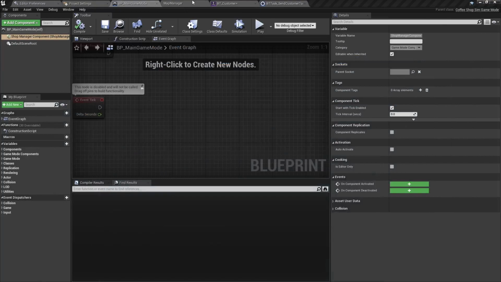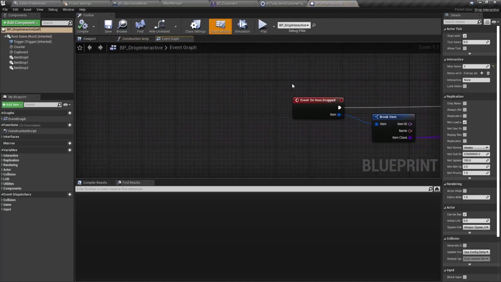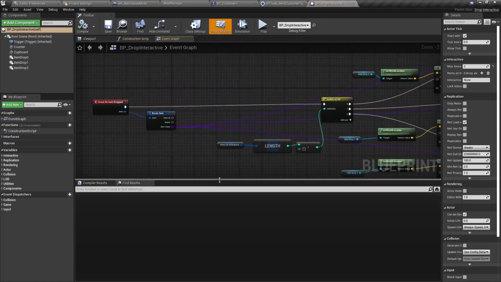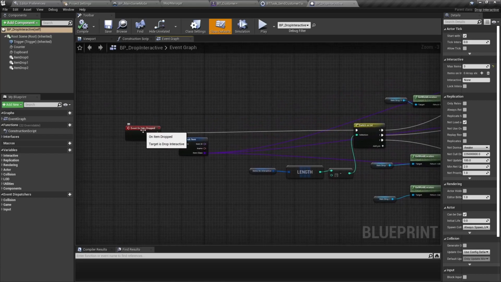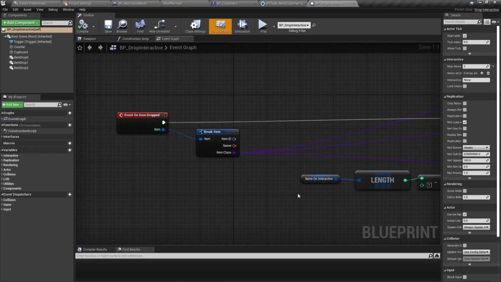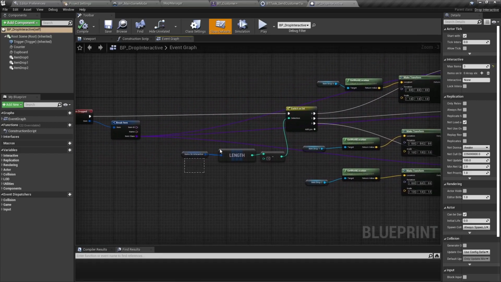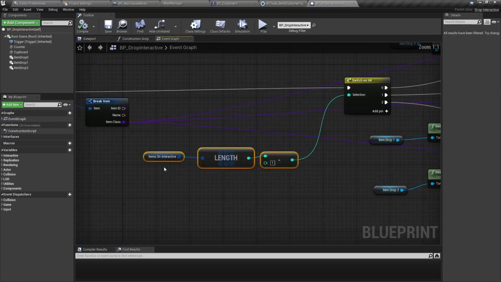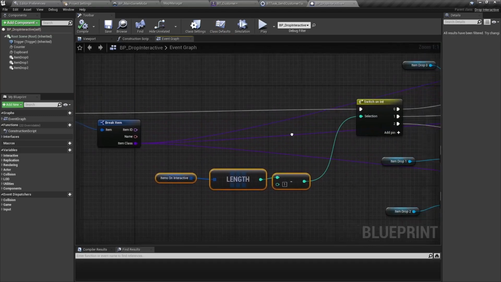Okay, so we are going to do a few actions here. If you can remember, every time the player drops an item, it will call this function with the item. So we have here all we need. And one of the things we have is these items on interactive, which is populated from here.